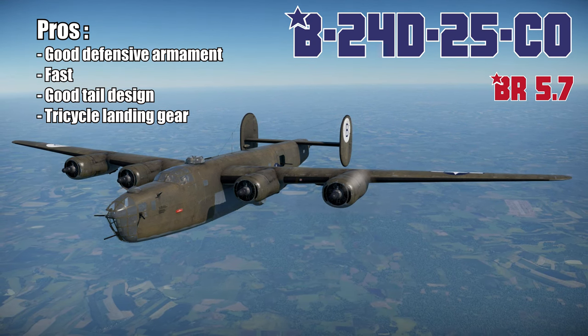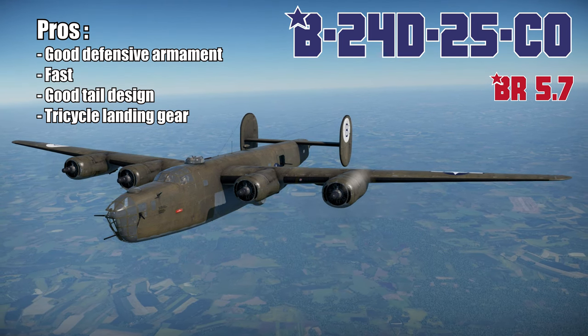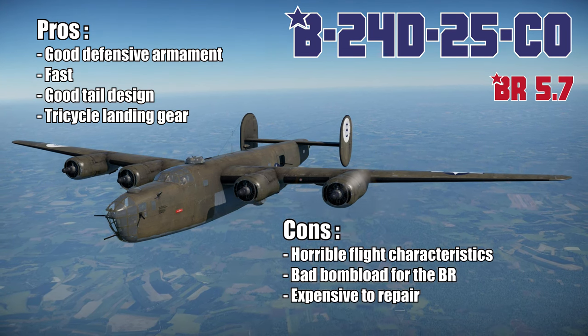And just like on the PB4Y, you here have a tricycle landing gear, which is a great help with stopping faster and getting faster off the ground again. And some of the cons for the Liberator.